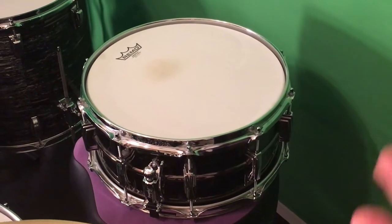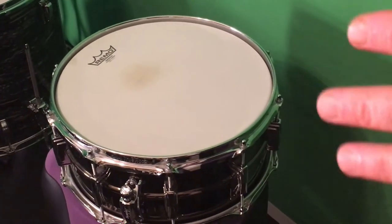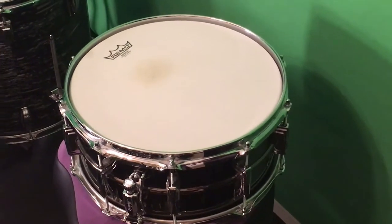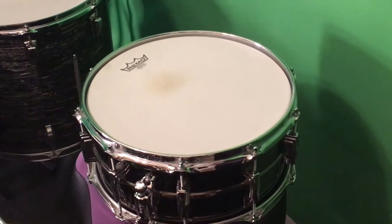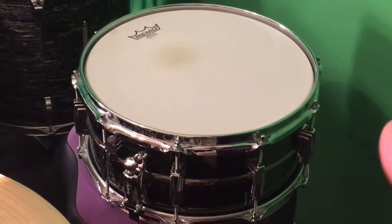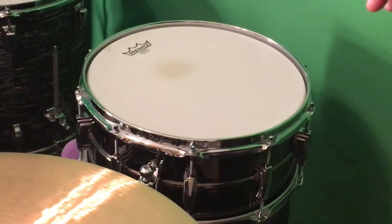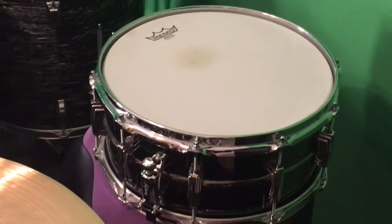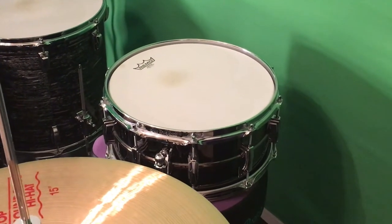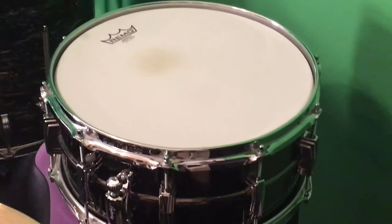To get to the specifics of the tuning — which is what we all came here for — with any of my drums, the first thing I do, something I learned years and years ago, is when I get a new head I put it on the drum and tune it up almost as tight as it'll go. I do that with top and bottom head, except the snare drum bottom head is a little different animal — it's more susceptible to damage — so I don't do it quite the same way. But with the top heads on my toms and snare drum, I put the new head on, tune it up as high as I can, and just let it sit overnight.